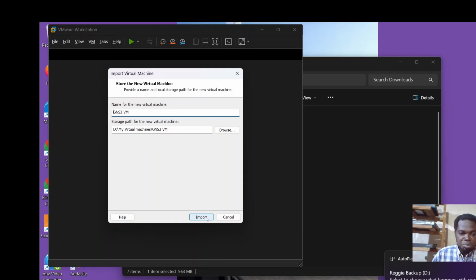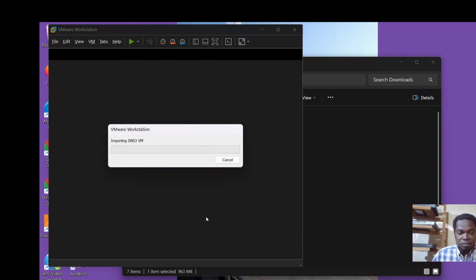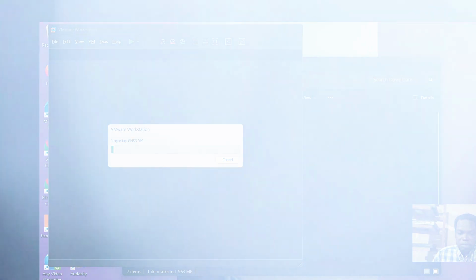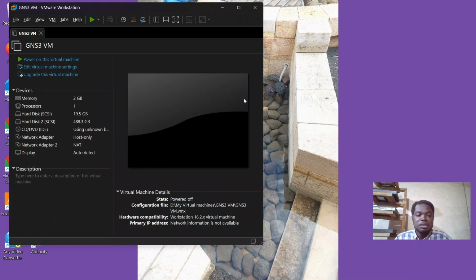When I show you how to install VMware Workstation Pro, I will demonstrate it there. So I'll just click on import and then folder arms again. I'll be right back when it is done. Let me wait, let it start showing. Okay, we'll be back when it's done. So we are back. You can see it has finished installing.